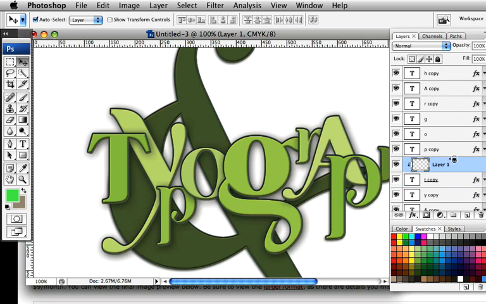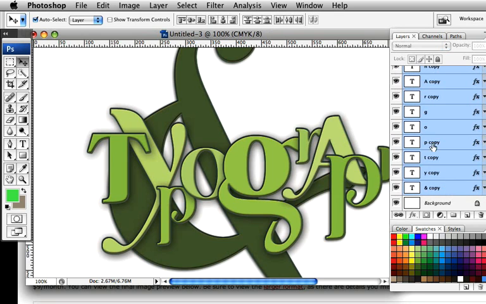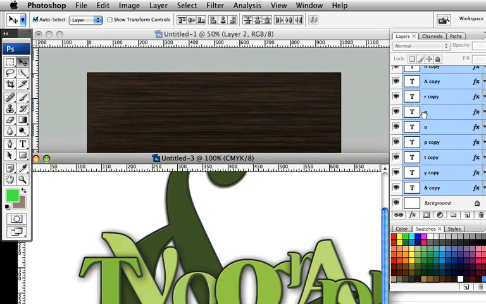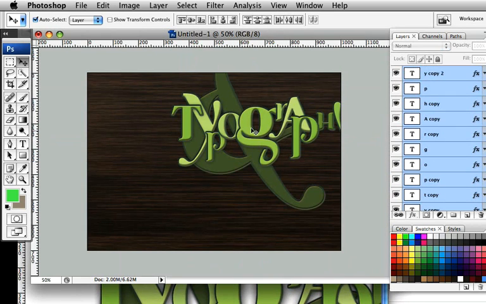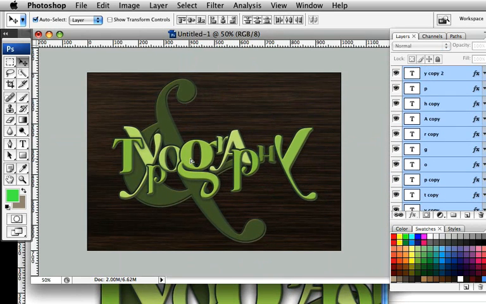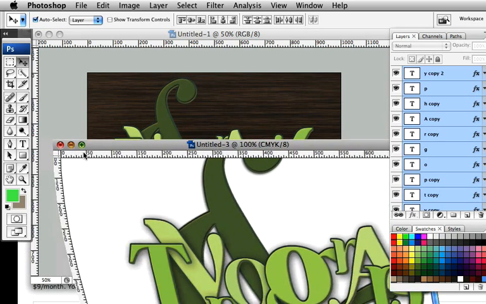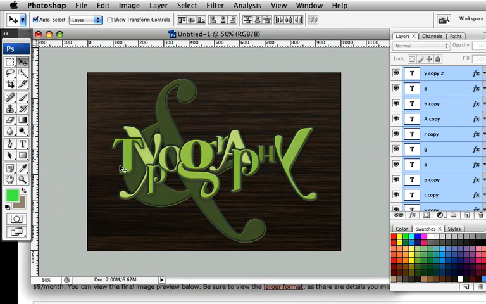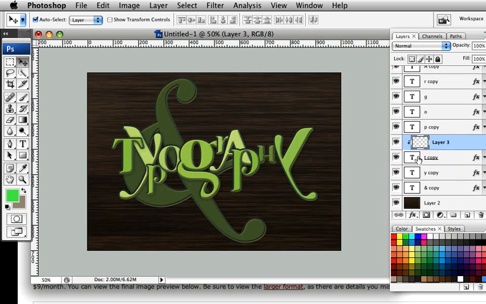In fact, before I do that, let's grab all of these layers and let's stick them onto our main canvas now. Okay, and I can get this one out of the way. So we're going to start with our letter T, create that new layer above it, Alt click in between the layers so that it clips the layer like so.